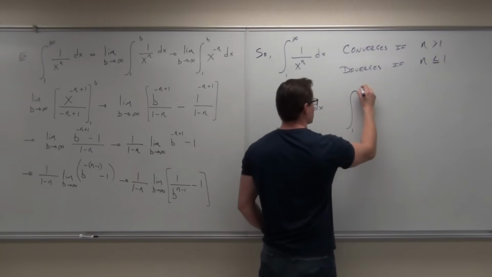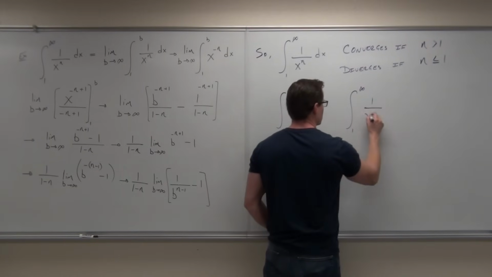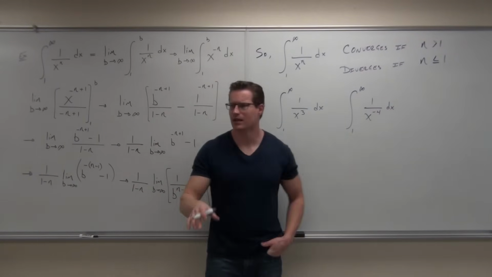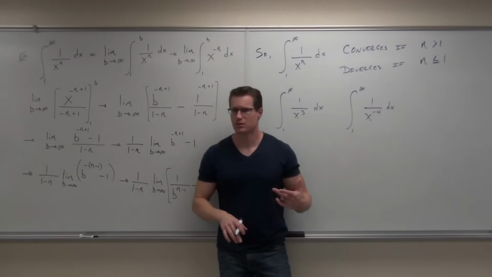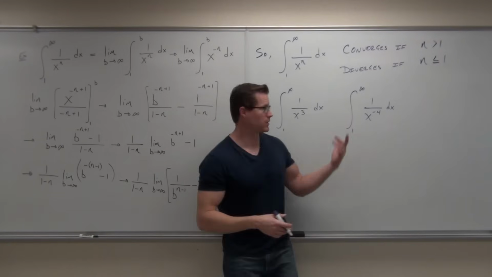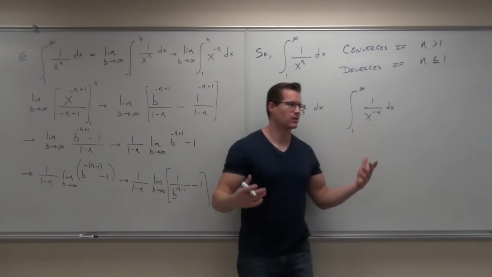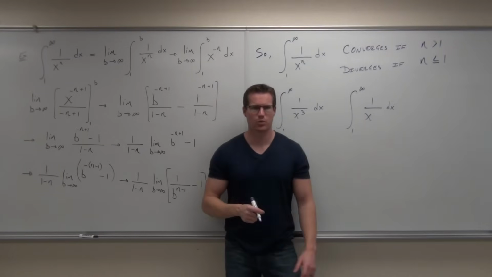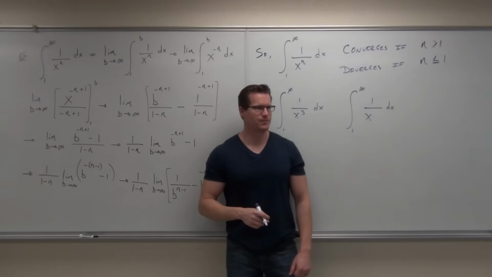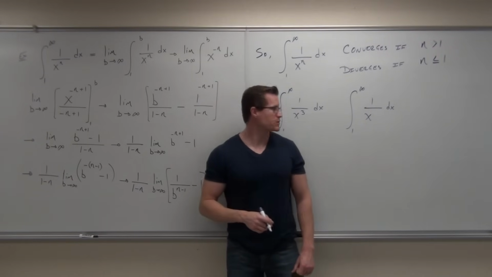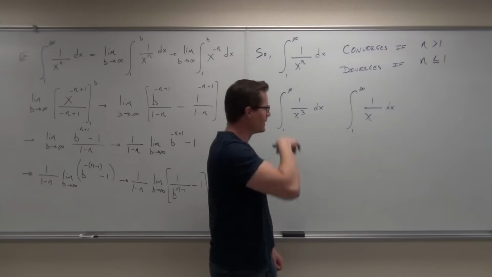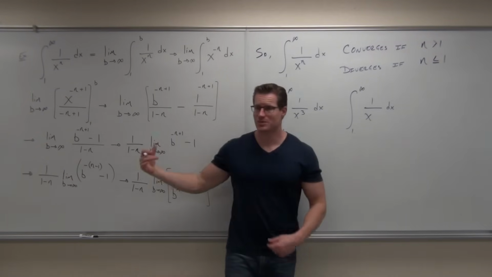But if I give you this one, would you bother? No. Heck no. You know automatically that's going to be divergent. For sure. Don't even worry about it. Just say, oh, look at that. N's less than 1. Hello. Divergent. Or if it equals 1. If it's that, you go, don't even need to worry about it. That's going to be divergent. You with me? Okay, so that's kind of a nice little thing that we can do here. Just look at that. Did it make sense to you, this whole explanation?